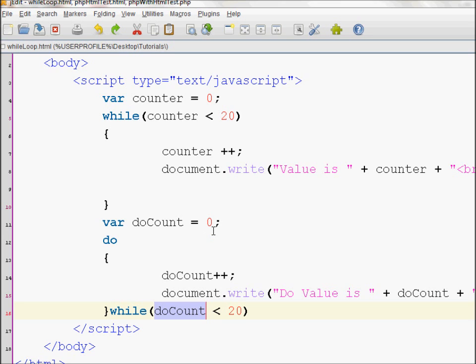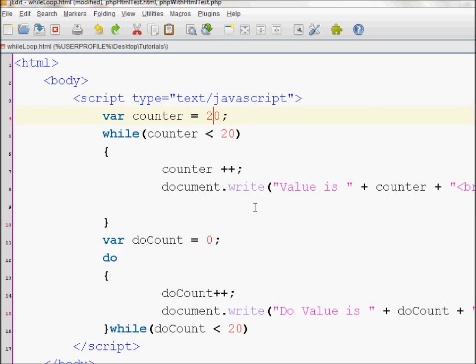Another thing about the do count is that if, for example, we set both variables initially at 20, and let's save it. What this does is, since this is 20, it will go here and check, is the value counter less than 20?